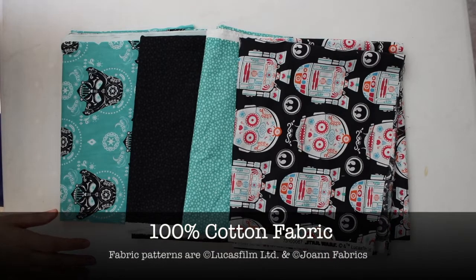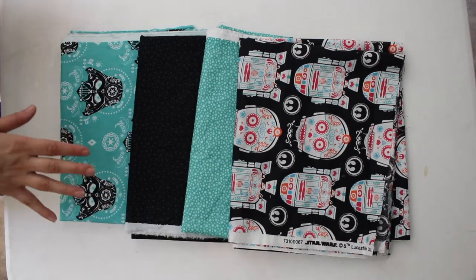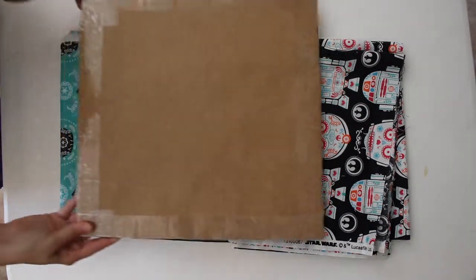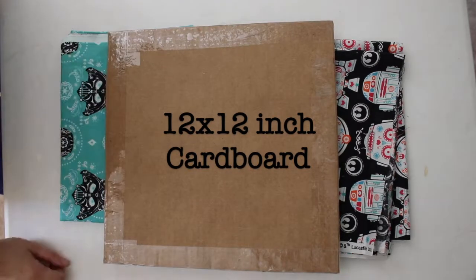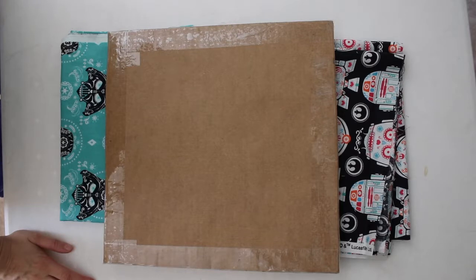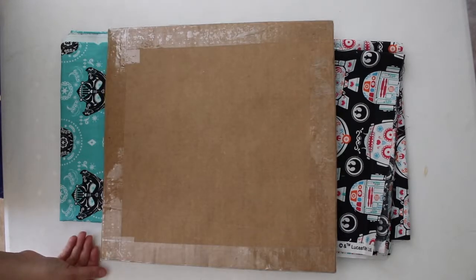Okay, so here I have my fabrics. So now I'll just have to cut them out into squares. And I made this template here. It's 12 inches by 12 inches around. I just like using the template. You don't have to use a template like this. This is just my little cheat.